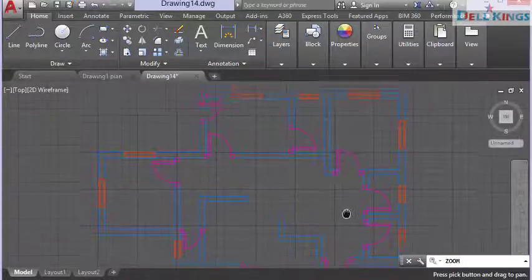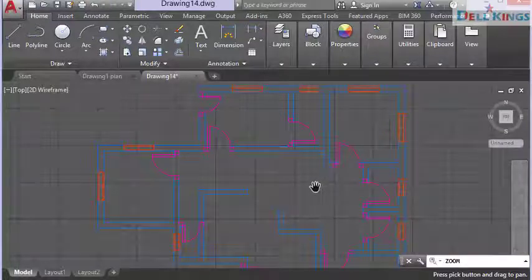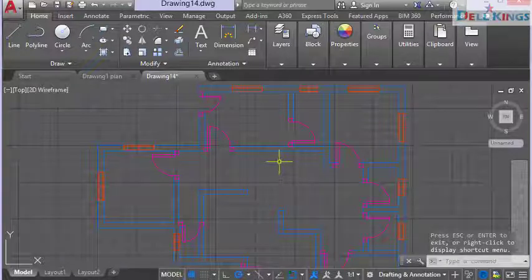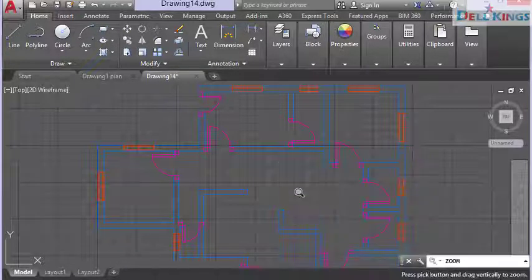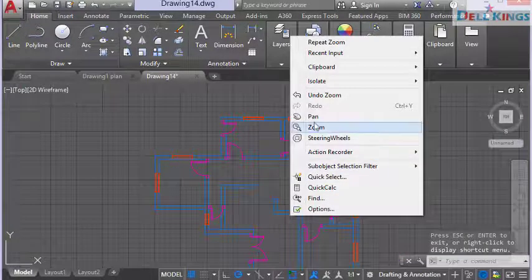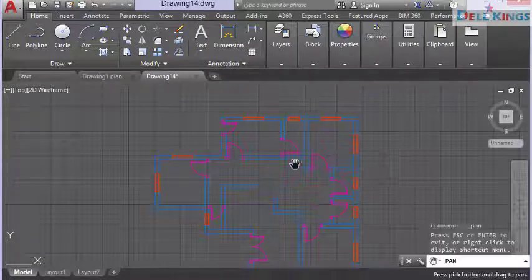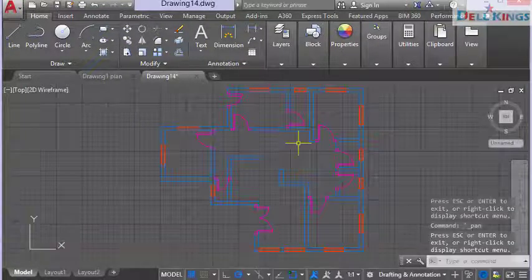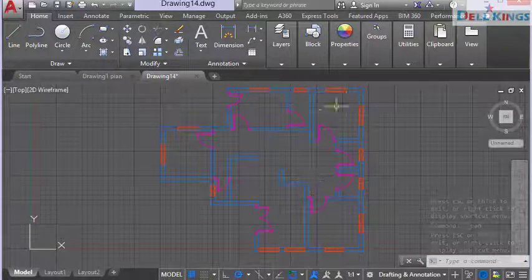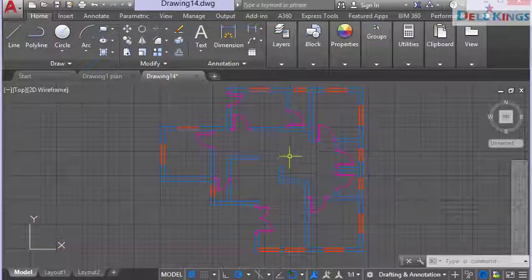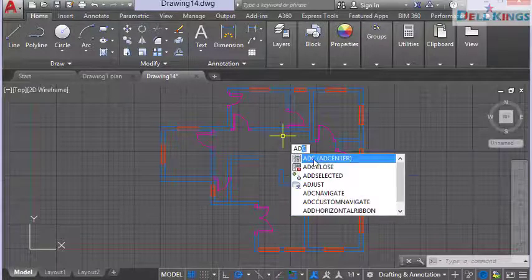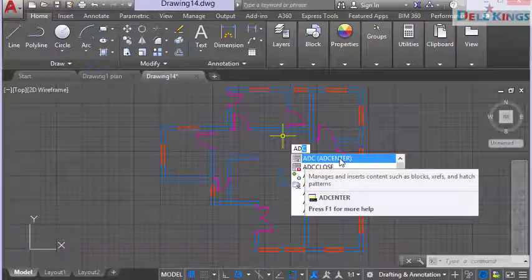Next we'll go to our design center and then add blocks to this very drawing. So let's escape and then zoom in. Now pan up so we see this building clearly. Alright, to add blocks like the sofa and the bed to these various rooms, we need to go to the design center, and to do that, type ADC on your system, which gives the Add Design Center command.